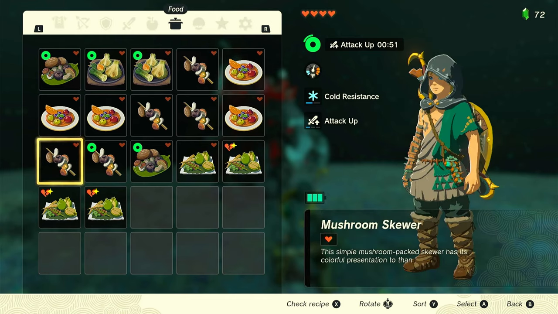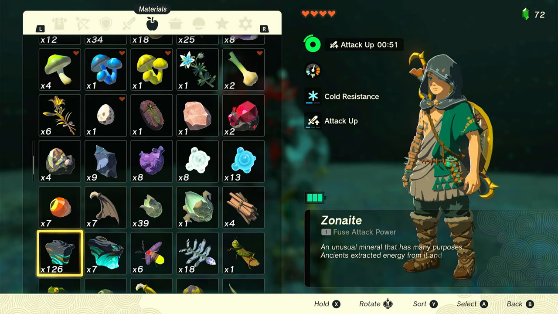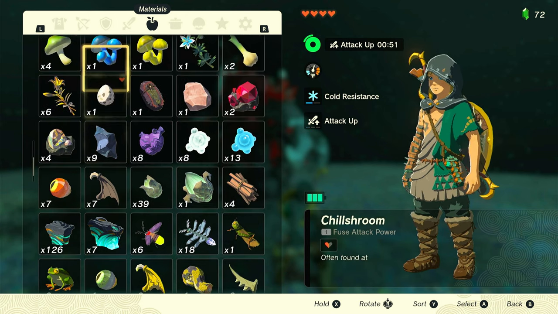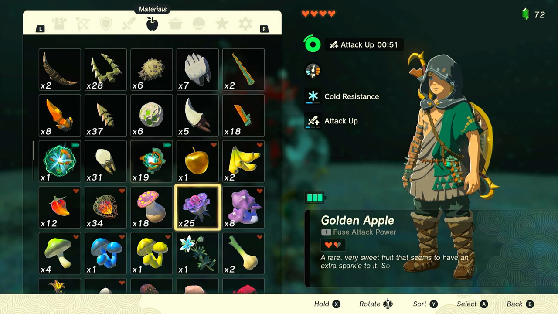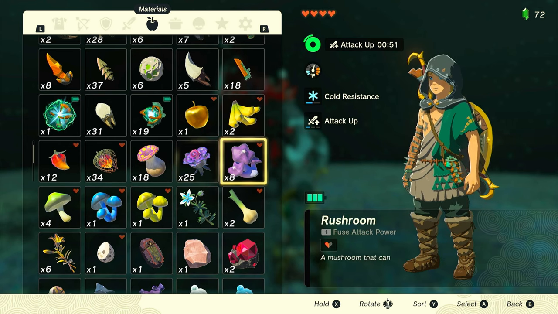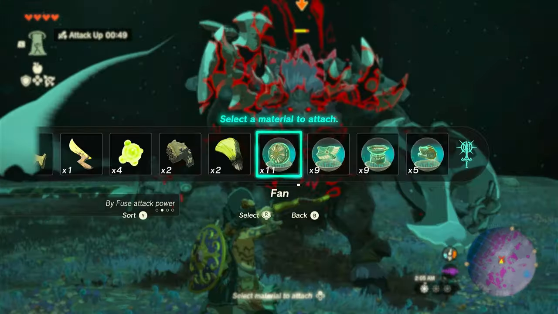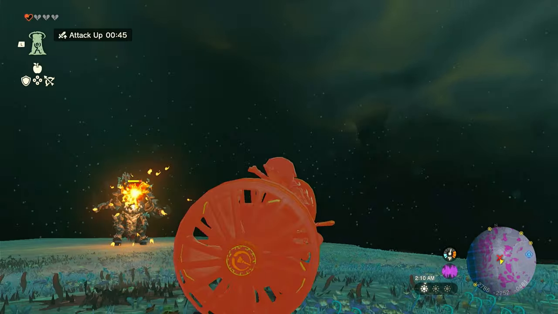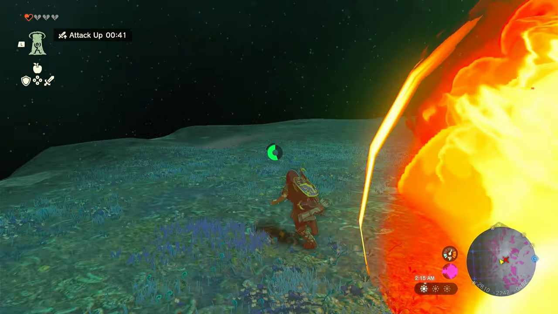Jiminy Christmas, what do we have? I used both the bombs that I had, and it didn't actually get rid of his goodness. I don't rightly know, to be completely honest with you. I think we might have to leave. The puff shroom? No. Maybe we could do something like electric. Oh, God. Yeah, let's put a fan on it. Run! Do not burn alive!